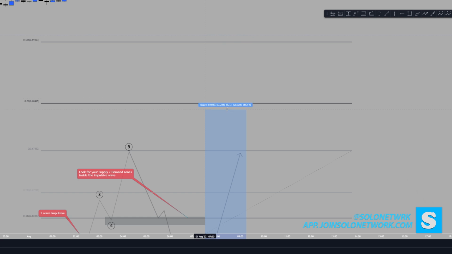So for instance, my TP1 would be here. Once TP1 gets hit, after it breaks this high, that can basically tell me that, oh, we should be heading up now. I would then start to have TP2 be this field point. However, I don't just put it at these field points. I always look left to see if there's other supply and demand levels within these field points.